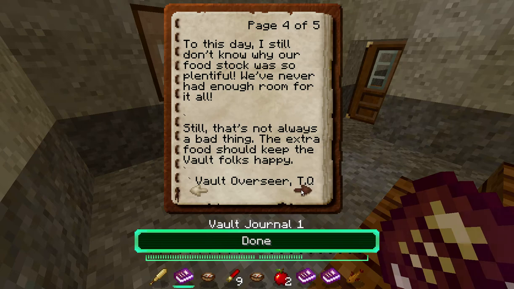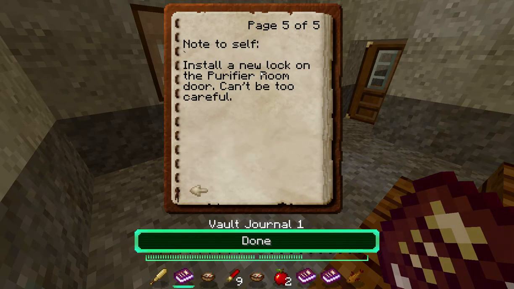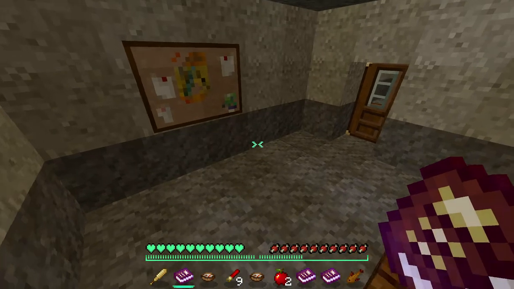To this day, I don't know why our food stock was so plentiful. We've never had enough room for it all. Still, it was not always a bad thing. The extra food should keep the vault folks happy. Vault overseer, note to self, put a new lock on the purifier room door. Can't be too careful.